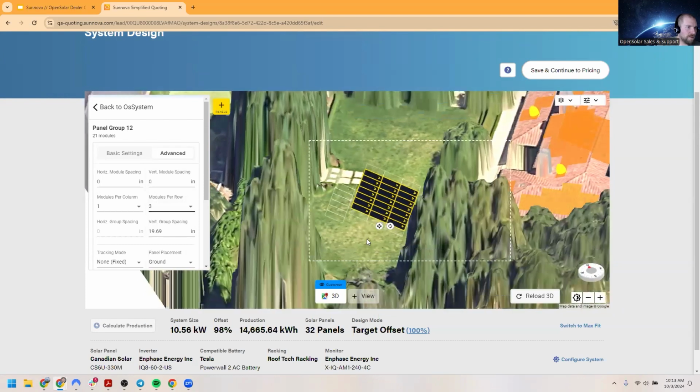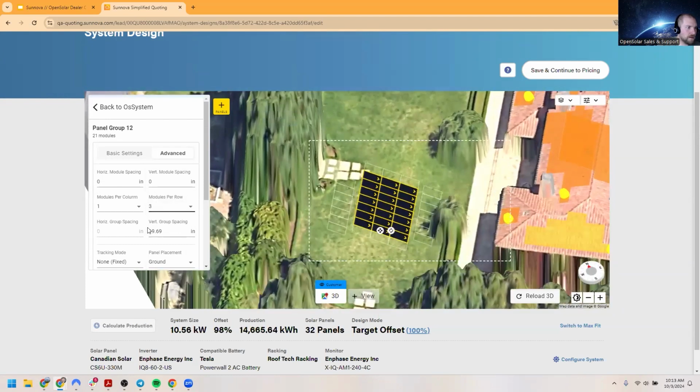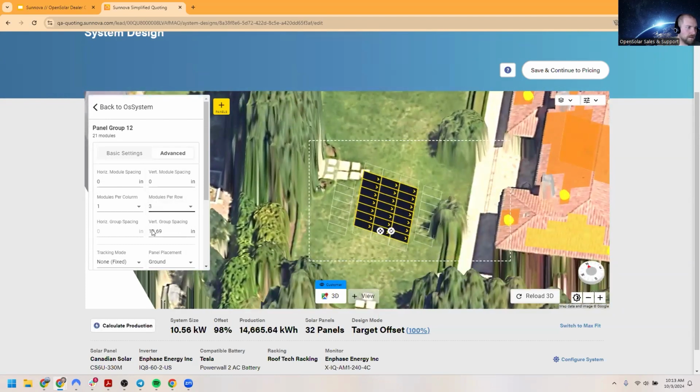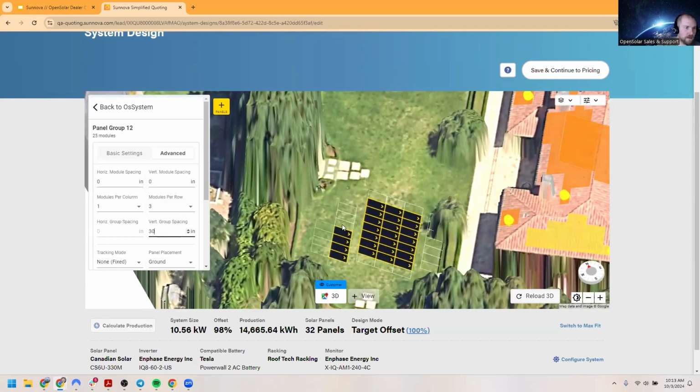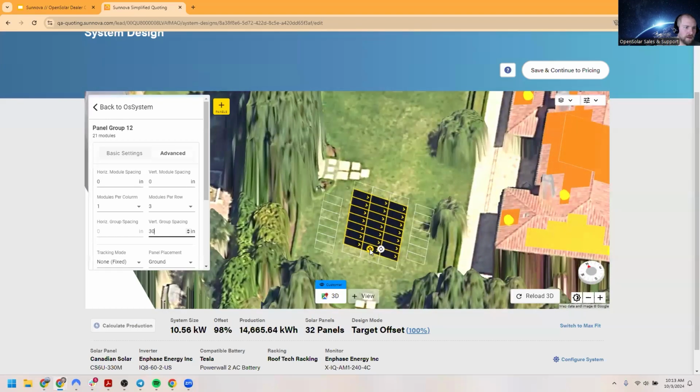So now we have 3 on a single tilt there. And if you want to do, let's say, a few of those in a row, you can sort of preset that as well. And just an example of some things you can do with the advanced tab there for tilt racks.